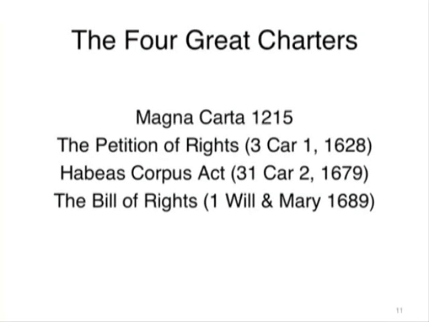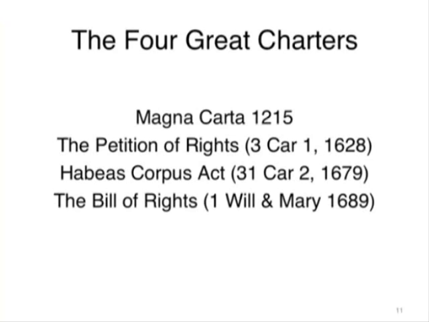Coke, who was the Attorney General of England, said to the King at the time, Magna Carta's above you. King didn't like that, so he chucked him in the Tower of London for 2 years and sealed his house. In 1628, Coke was out and they had the Petition of Rights and he went on to be the Attorney General and the most famous judge in England. Habeas Corpus Act, now that's when you can do a writ of habeas corpus and they have to bring the person to the court within 2 hours of the writ.